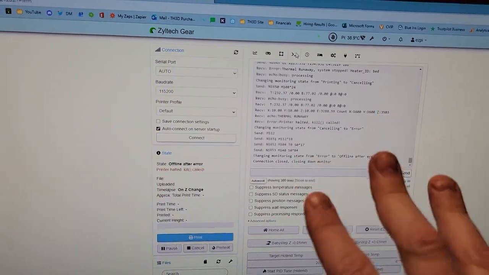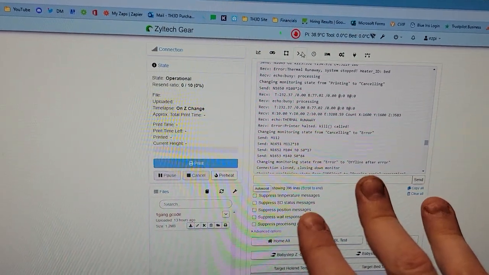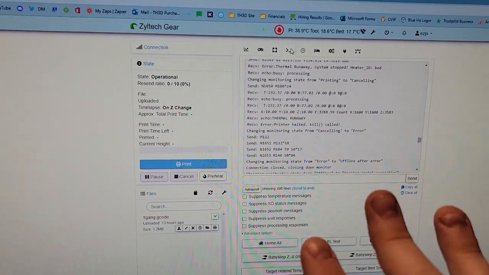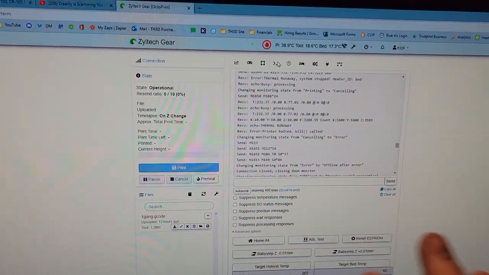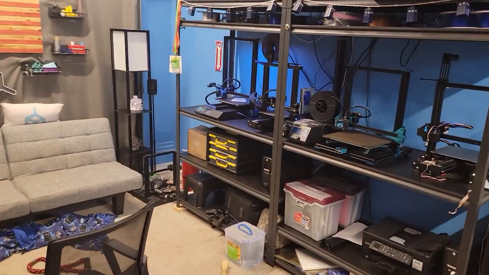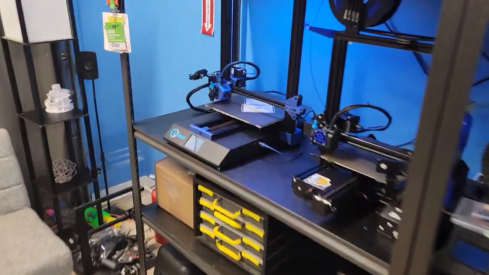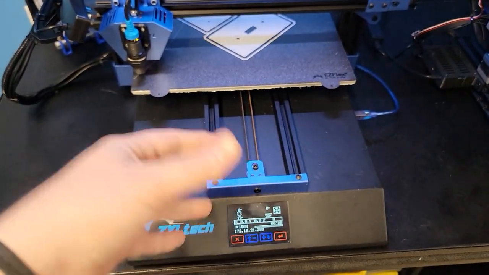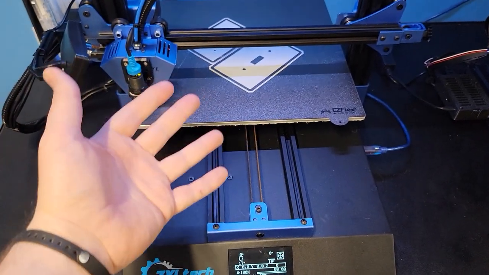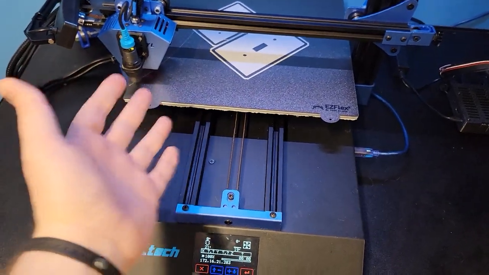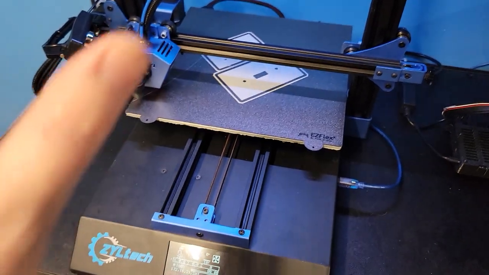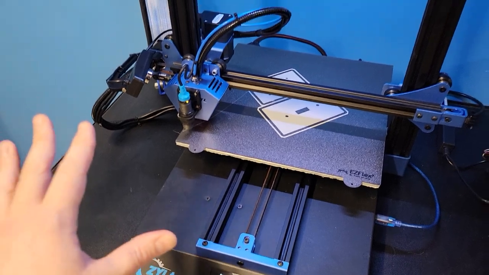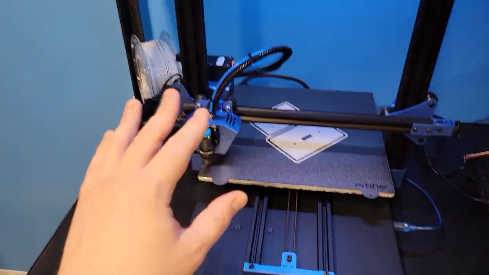This is what I really like using the EZPlugs with printers for, is this is a huge safety feature. So if for some reason there was an issue and the thermal runaway wasn't able to shut down the printer electronically, I just had the AC power cut. So if, let's say, the MOSFET for this printer bed got stuck on, or there was a frayed wire or something, and it was sending power where it shouldn't be, causing sparks, causing fire, this EZPlug now just potentially saved me from having a way worse situation other than a failed print on my hands.